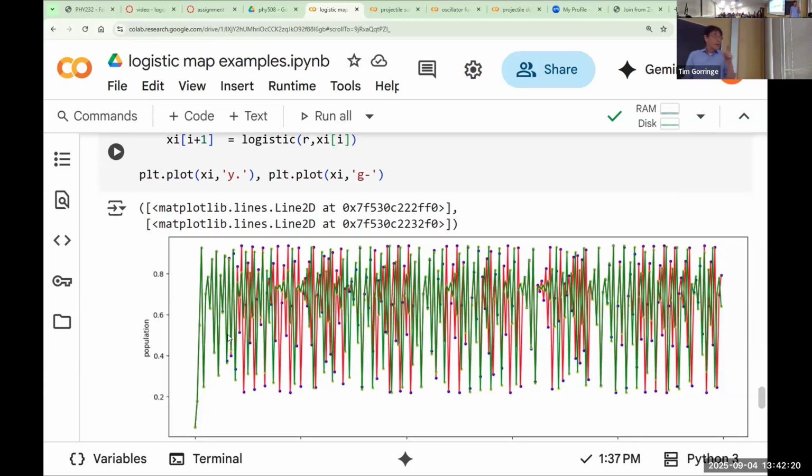And the 2 different colors here are 2 very, very slightly different reproduction rates, different by a part in a million. So they're 3.75 plus or minus a part in a million, and they exhibit chaotic behavior. They're only different by a part in a million, but they have very different behavior. This is chaos. So chaos has got onset.